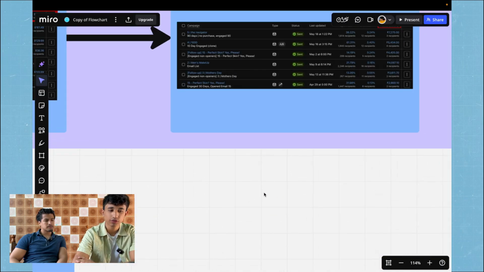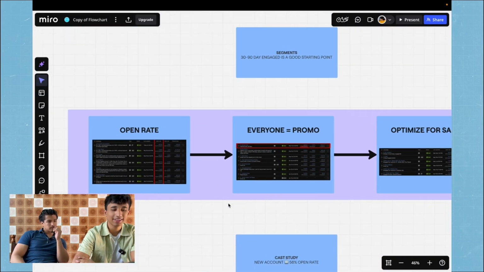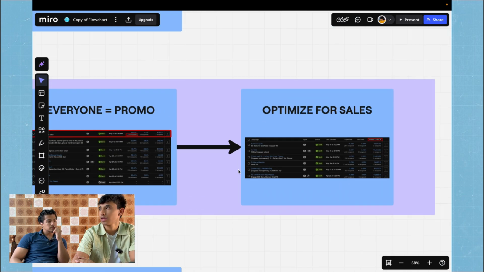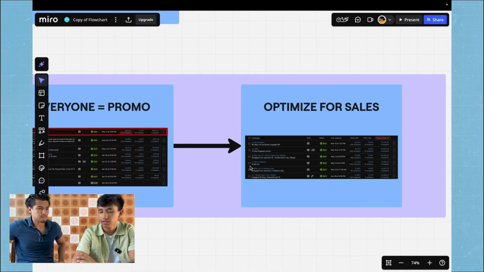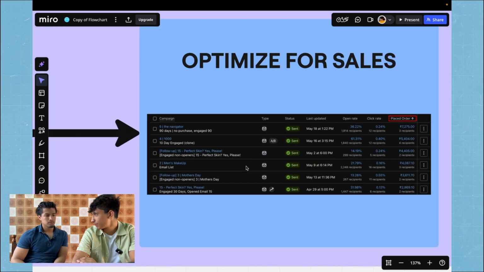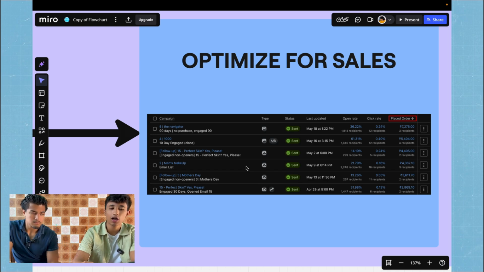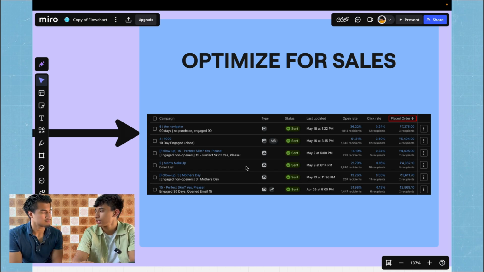Next up is optimize for sales. All of this is kind of what I'm getting at. It's important, but at the end of the day, outside of just branding, because that's the obvious thing, you want to optimize for sales. You want to make sure you get the most amount of sales. If you're going to optimize for anything, it might as well be sales. Say you're getting 30% open rates and making $50,000 per campaign, against getting a 70% open rate and making $30,000 per campaign. Over the long run, you still want to balance it out, but overall, you want to go for the most revenue.